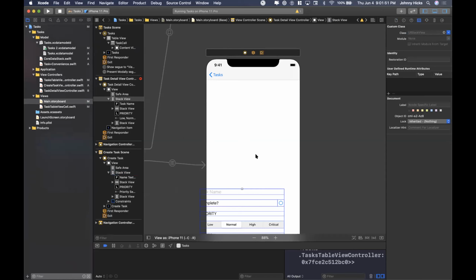Okay, did everyone get that? So option click on your stack view from your create task scene and drag it to your task detail.